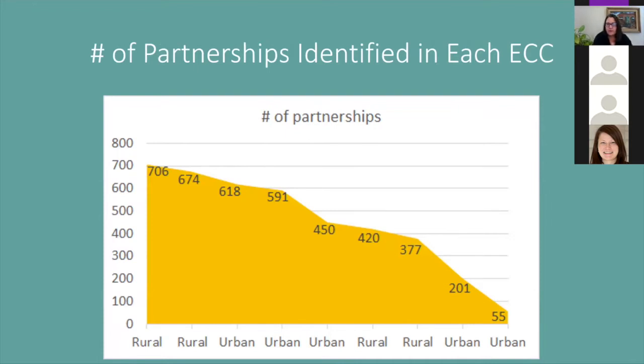So for example, here, the number of partnerships that were reported. You can imagine if you have more people in the network, they're going to report more partnerships because there are more possibilities for that. But you can see here in this network, they reported 706 partnerships in this really, really rural area of Colorado. And you'll see that a couple of the rural areas reported the most. It's up for debate whether urban or rural networks are more active, but consistently a lot of our rural networks show really, really active networks. Not surprising, they kind of know each other. And over here, our smallest one was this urban network. So just a couple of examples here.